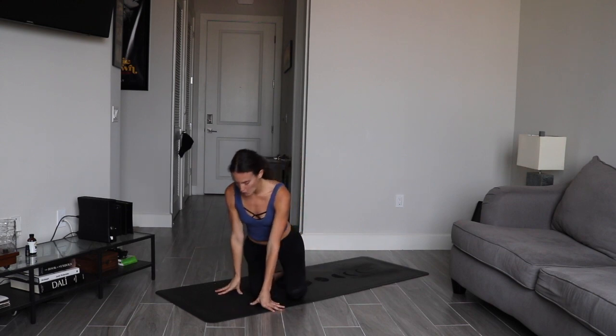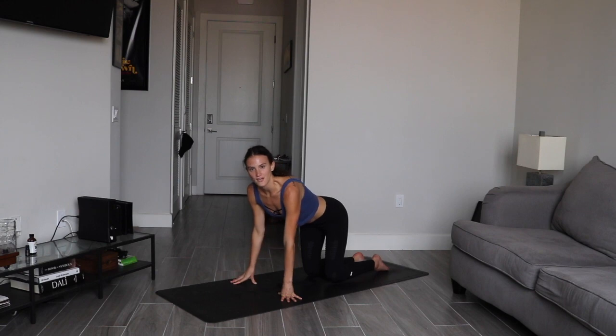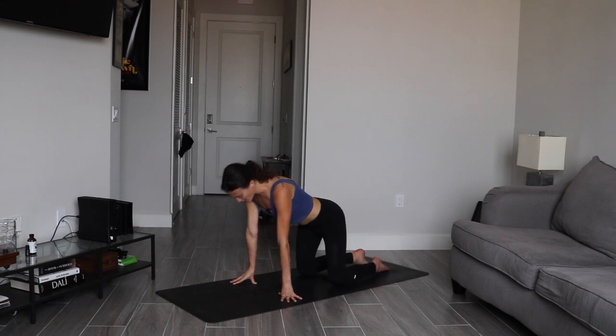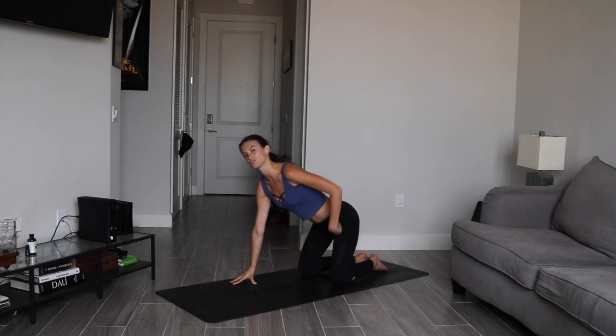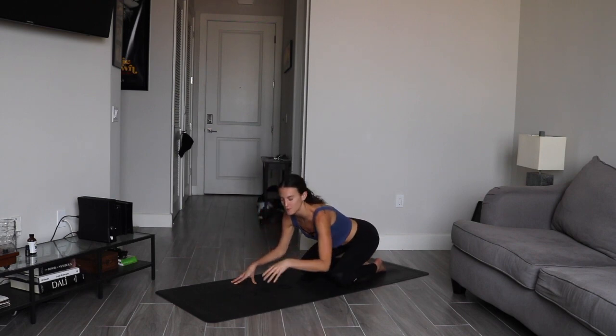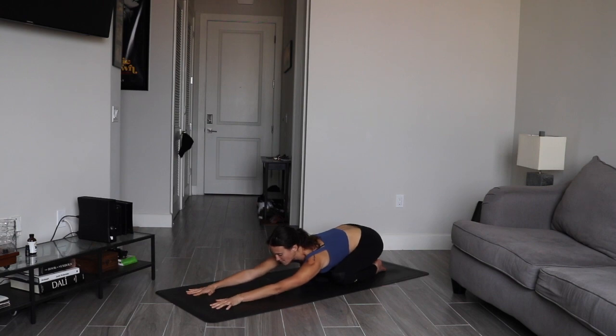All right, so we are going to get started in a child's pose. So just go ahead and find that shape. Big toes can come together and your knees can be apart or together. Keeping them apart is going to start to work into your hip flexors, and keeping them together is going to start to work into your low back. So just whatever feels better in the body right now. Extend the arms forward towards the top of the mat, and then just relax the head down.